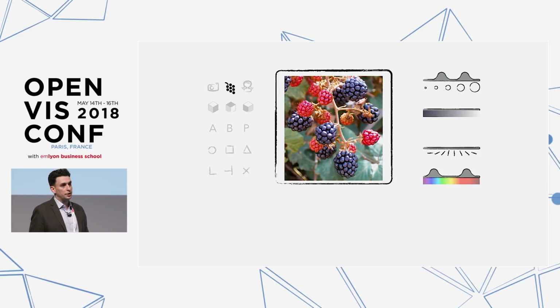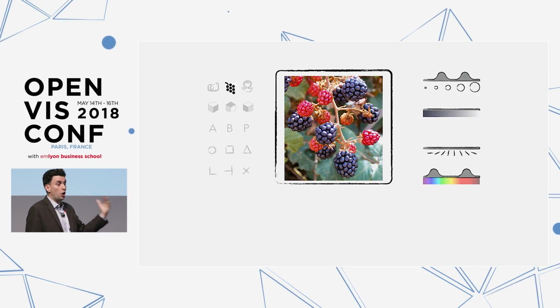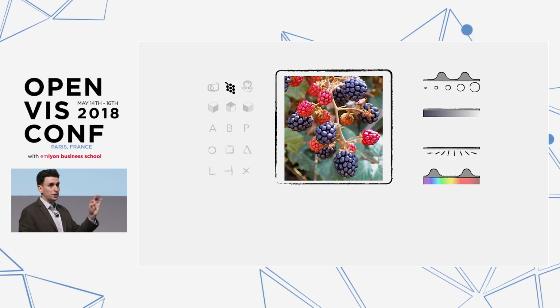This happens because your visual system, when you see different objects in the world, when you interpret patterns in different ways, it actually literally changes what you see. The picture in front of you is different. When you're looking at these berries, you can attend to just one berry at a time, or you can actually pay attention to all of the blue ones at once. So these distributions act not just as information providers, but you can also actually manipulate the world using them.